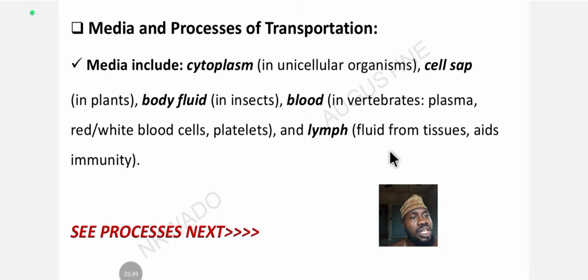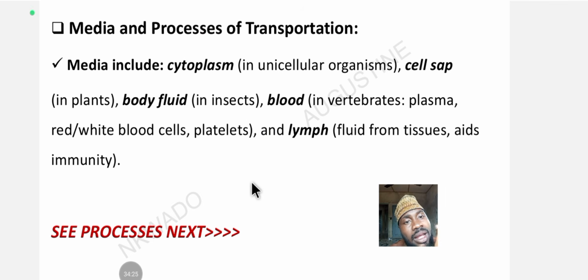It's fluid from tissue and aids in immune response and defense. So the function of the lymphatic system is to protect the body against infection and diseases. So it's a fluid tissue, lymphatic tissue. It cleans the tissue and drains them at different successive lymph nodes, such as the abdominal lymph glands. You have the lumbar lymph glands. You have the thoracic lymph glands. You have a lot of lymph glands. So let's stop there.